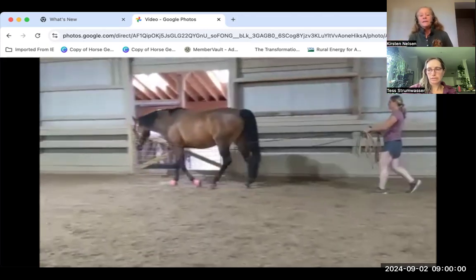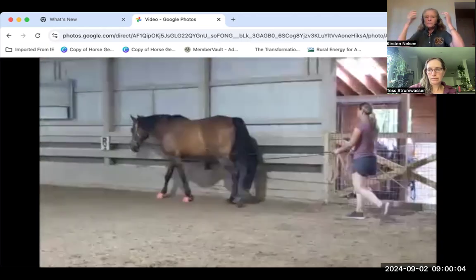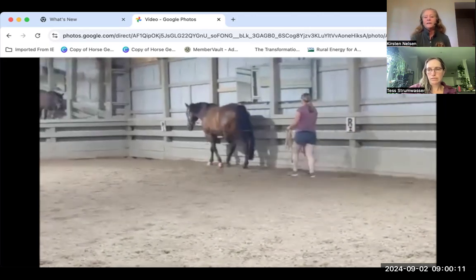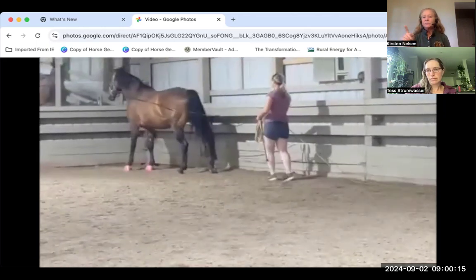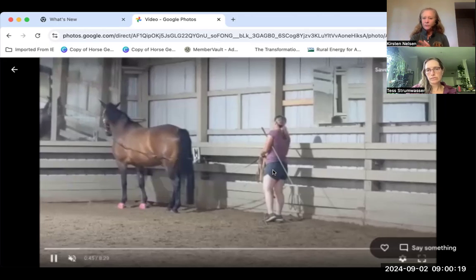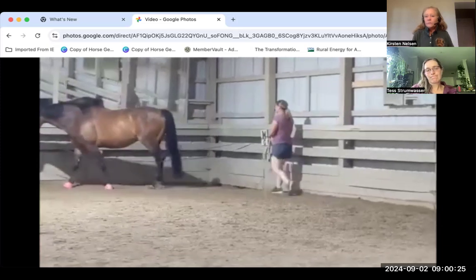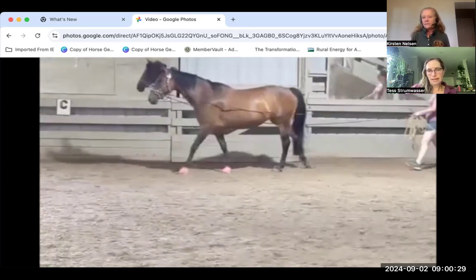And those little pieces of the puzzle I gained through research and just listening and learning, it was like those little light bulb moments. I went, oh, now I can see there's an easier path, an easy way to get there that's more natural for the horse. But I'm always criticized for being too slow. But I go, the body's the body. At least it works, even if it takes some time.